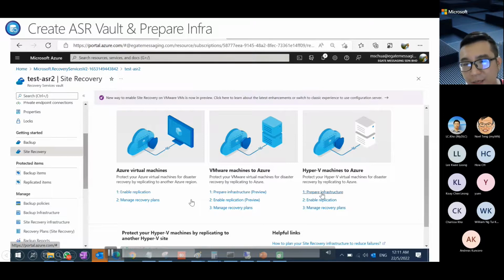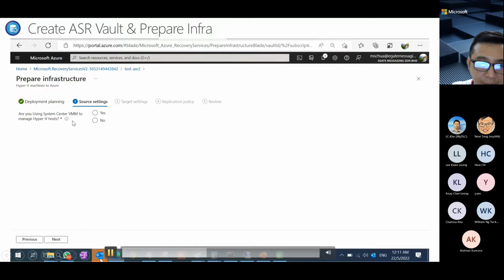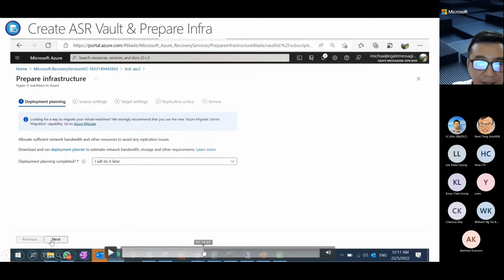Okay, so we have step 1, step 2, step 3, like what I said, it is step-by-step guided. So we come to step 1, prepare infrastructure. It will ask you whether you have completed the planning. You see, deployment planning completed. This is a place where you can download the deployment planner.